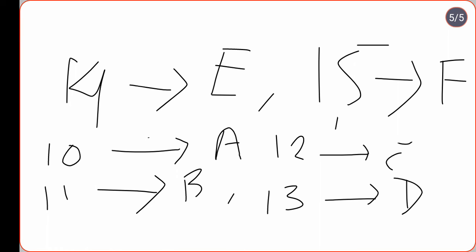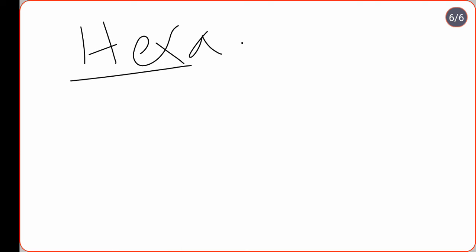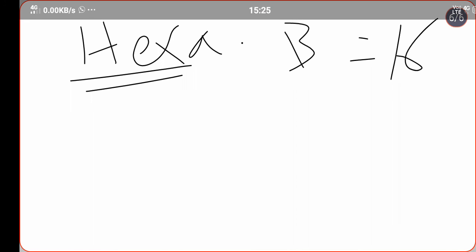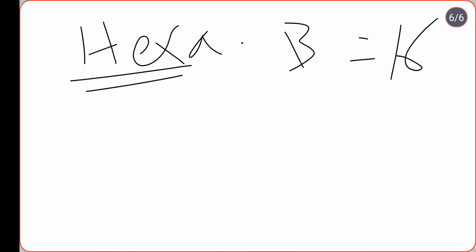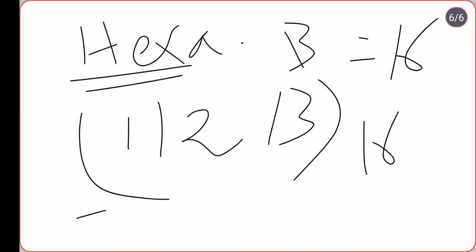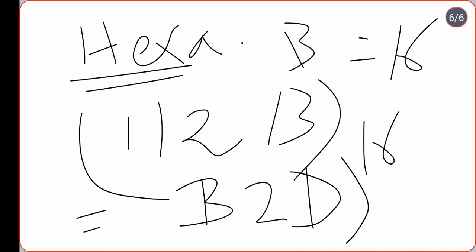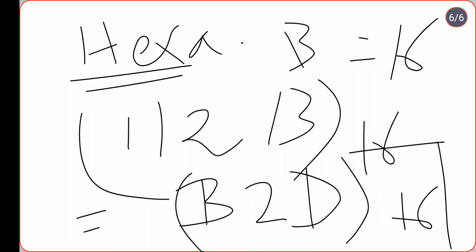Okay, I'm extremely sorry, I have written 16. 16 is not possible in this kind of systems. As the base is 16, we can't exceed that number. Okay, I am taking another example. Let's go to the next page. If it is hexadecimal, the base is 16. Let's take example of 11, 2, let's take 13. In hexadecimal we are going to write this as B2D base 16. Okay, this is very important.